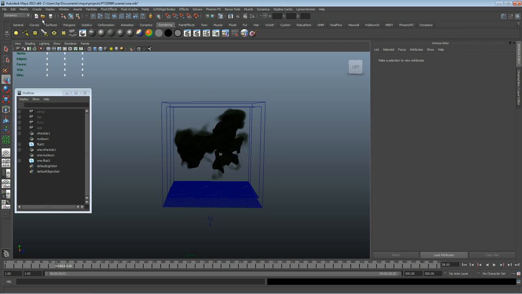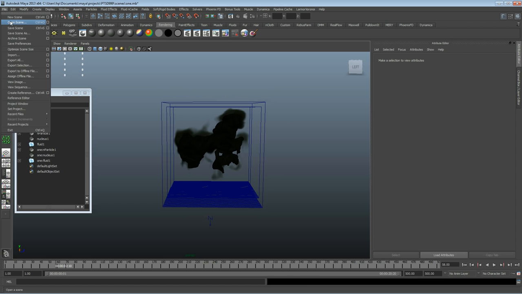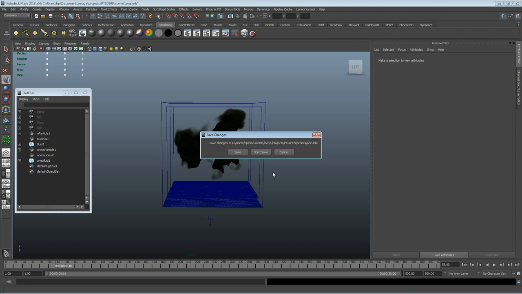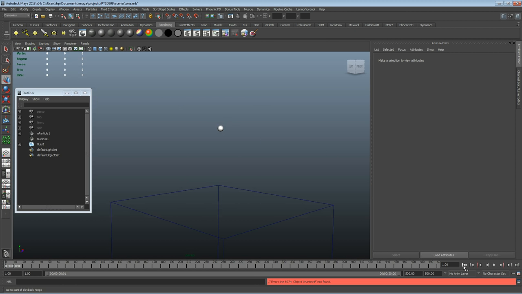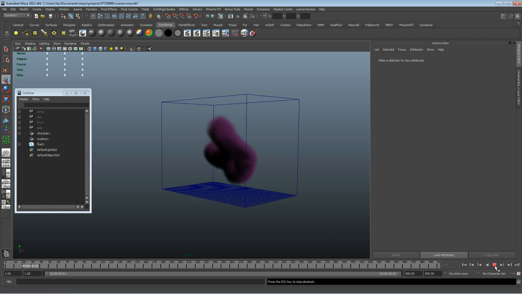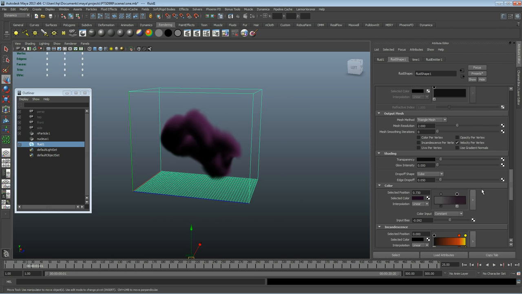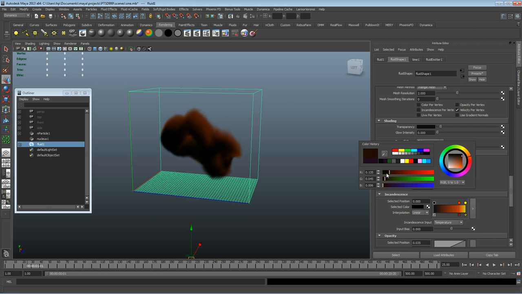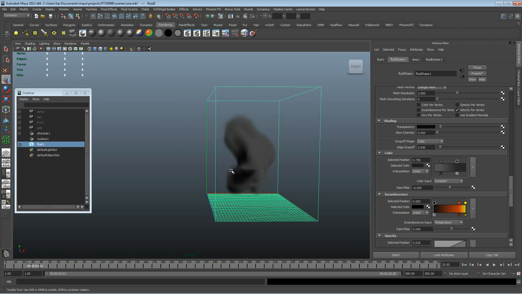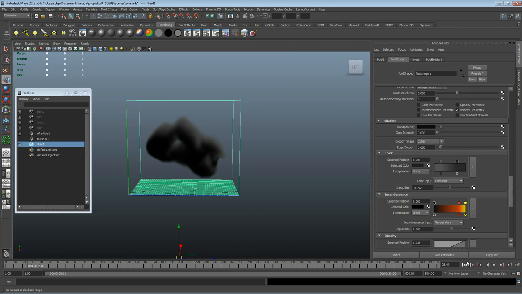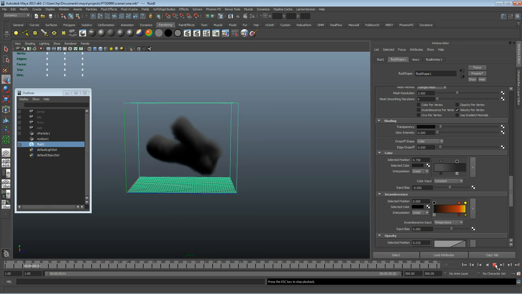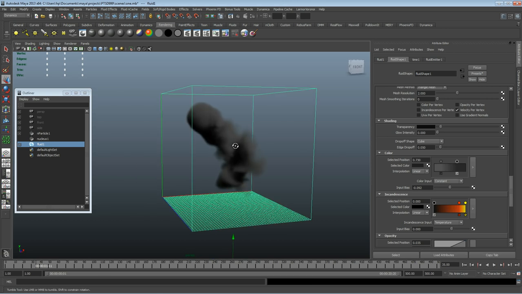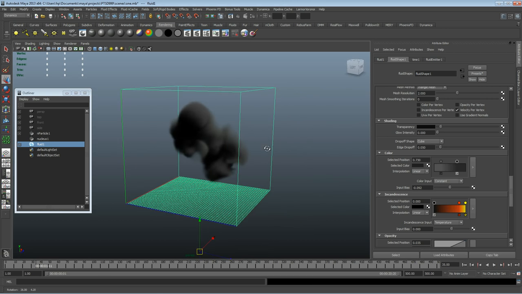Right, so let's go back and open up our one scene. Rewind and play. We should just have the fluid going on. I don't like the colour that we've got going on here. Let's get rid of that and get back to black. Let's go to that dark grey. Okay, so we've got a fluid and it's doing its thing. But I want to introduce some glowiness into the centre of it.